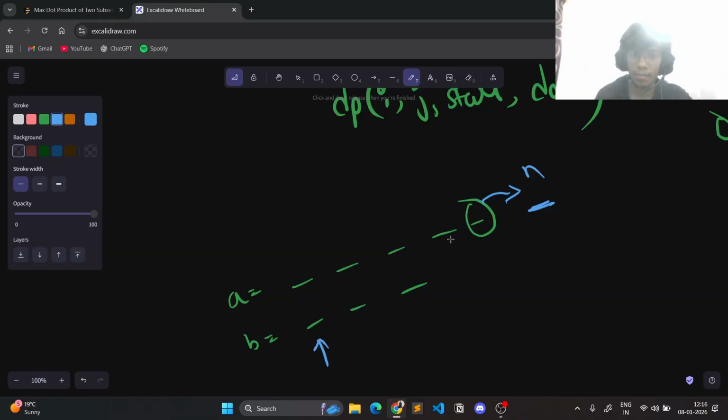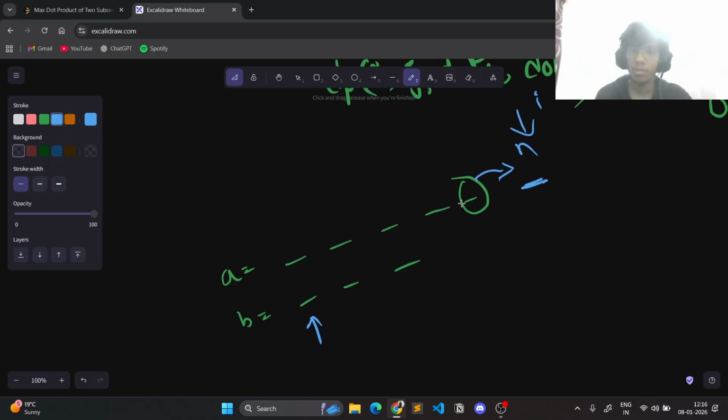Suppose j was here and i is now here. Now I cannot just terminate my function. If I had chosen this element, we have these three elements left to pair this element with, right? So we can try all these three possibilities from j to the length of b.